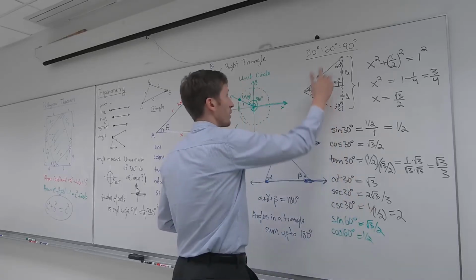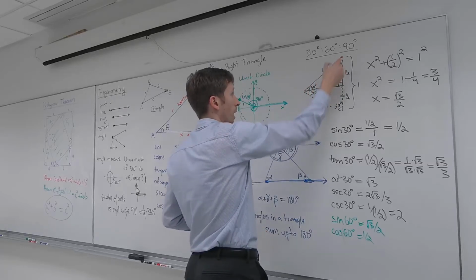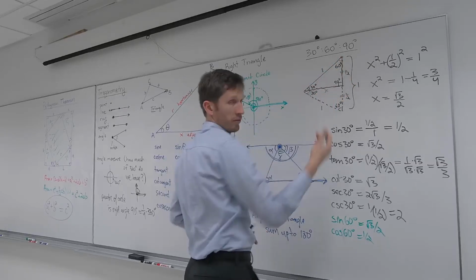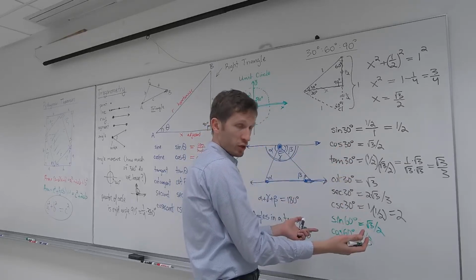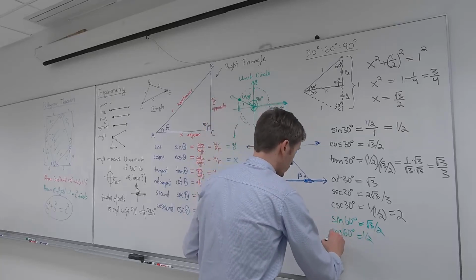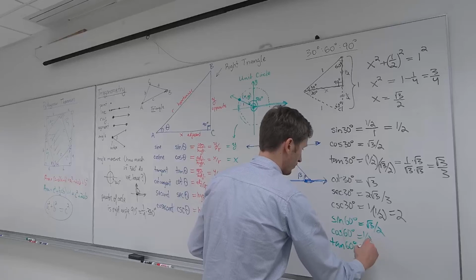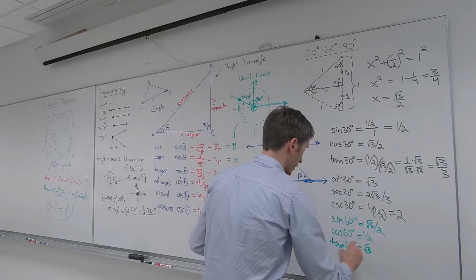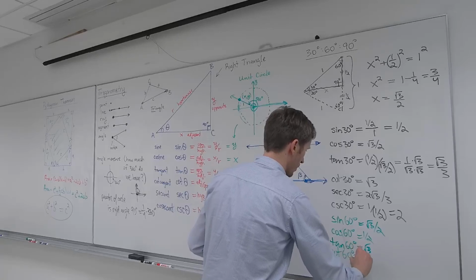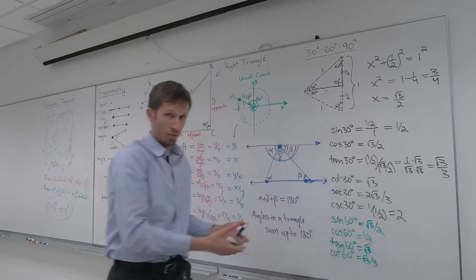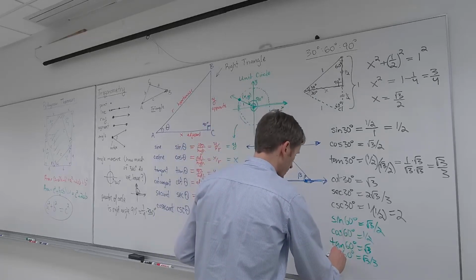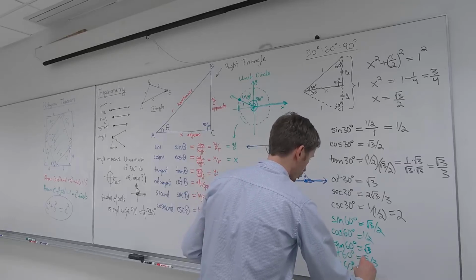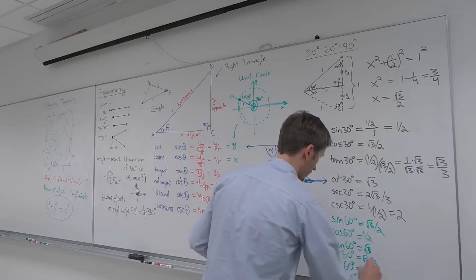So you see, you have to really understand where the angle is that we're talking about. For 60 here, opposite is this. For 30 here, opposite is 1/2. Okay? I want to give you every trigonometric function that we are using for 30 degrees and for 60 degrees. So I'll quickly do tangent of 60 degrees, which is equal to square root 3. Cotangent of 60 is root 3 over 3. Check these, everyone. Pause the video and check this. Secant of 60 is going to be 2, and cosecant of 60 is going to be 2 root 3 over 3.